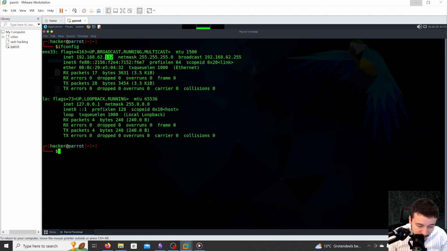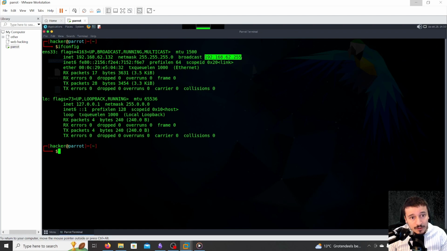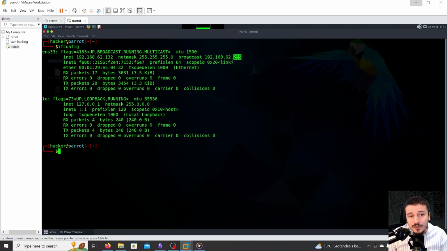So the first address represents the network, and the last address represents the broadcast address. As you can see, the last network, which is 255, is our broadcast network. So this means it's the last address. So every address between 0 and 255 can be used for devices.